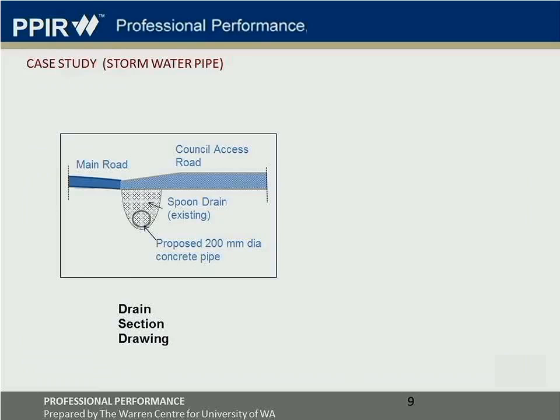This drawing shows how the pipe is installed as an extension to the existing spoon drain. Following a noisy council meeting last night, the council's engineering manager received a firm directive to fix the problem. At 10 a.m, the engineering manager came to the council engineer, handed over a drawing and said, "We have to get this drain installed under the access road up at the industrial estate. We've got the pipe in the store and we can use Sandbrook Civils to do the work. They've got all the equipment and they have a standard contract with us for this type of work."